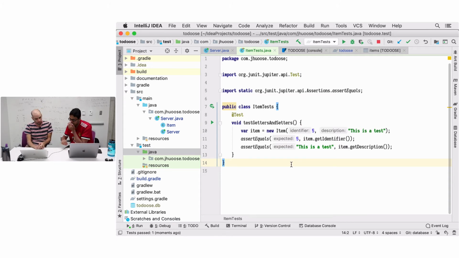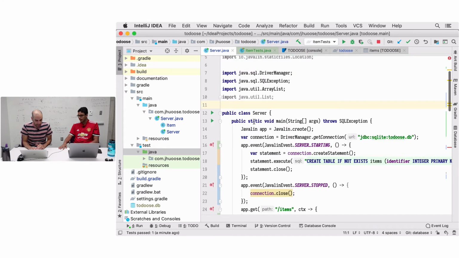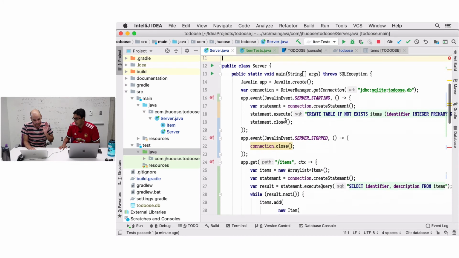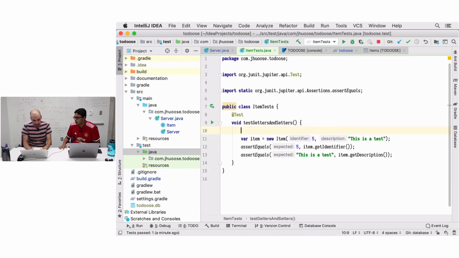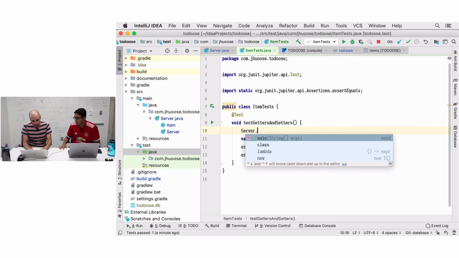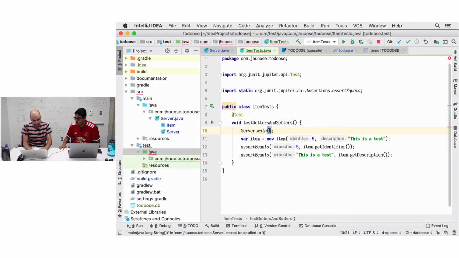Actually, a point to make here is that when I run the test, it's not actually starting the server. It's creating a simulation of it and then running that test and telling us if it's correct. Well, in this case, it's not even simulating the server. It's not doing anything because when we run the tests, the public static void main method doesn't run. So we have access to the server, and we could say in our test here, let's try server.name. And it starts the server also. Main cannot be applied?